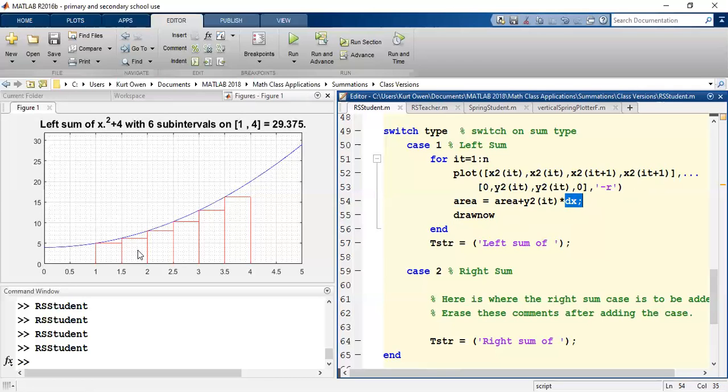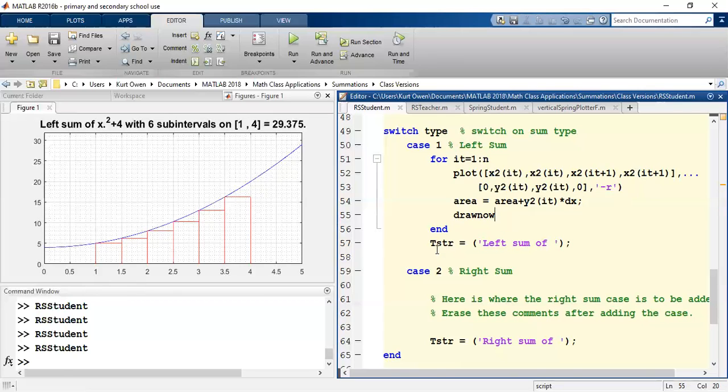But when we get to the second rectangle, we take the height of the second rectangle based on the left sum times its width, and add that onto the first rectangle. The third will be added onto the cumulative first and second, the fourth onto the first, second, and third, and so on. So by the time we get to the last rectangle, we're adding that onto all of the previous areas to get a total area.